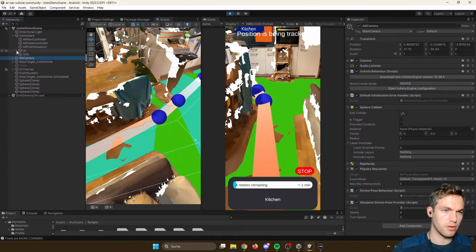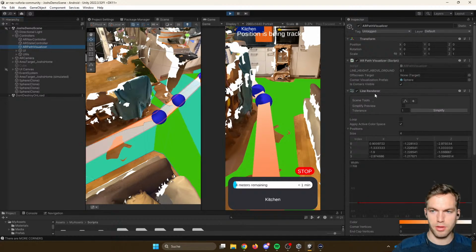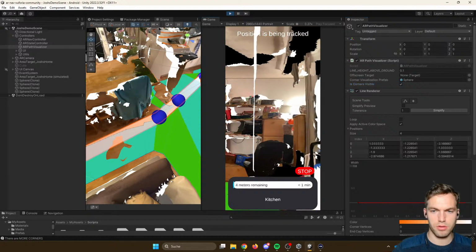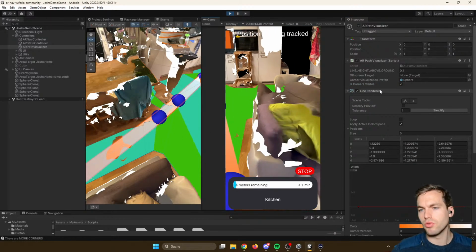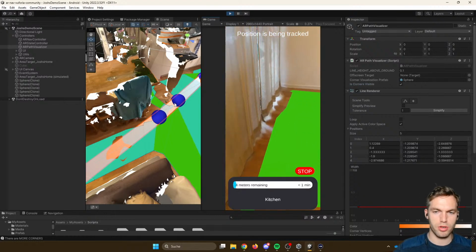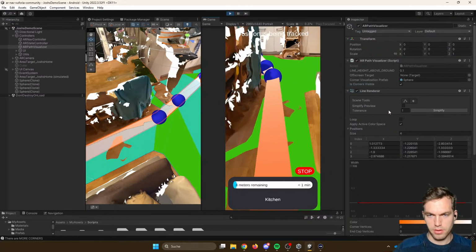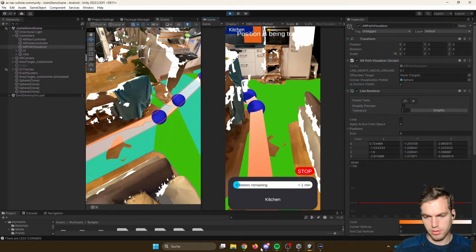And then here, where's it in the path visualizer? Here I have the line renderer. And then here I have this toggle. This is just a bit to show how things work. And yeah, so that's what we did last time, to toggle those in the settings.